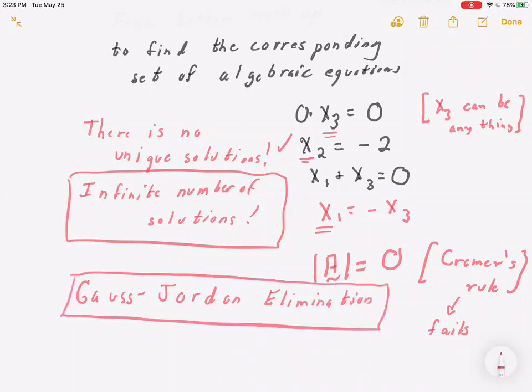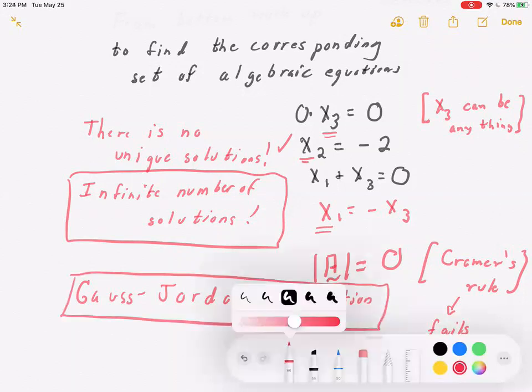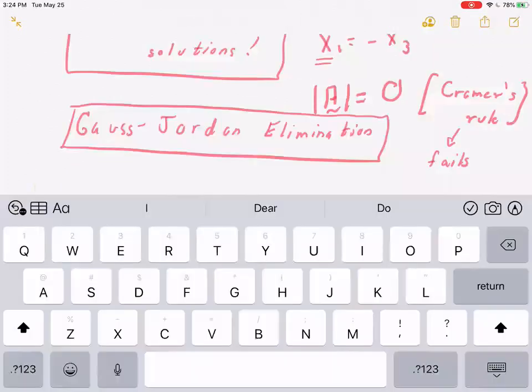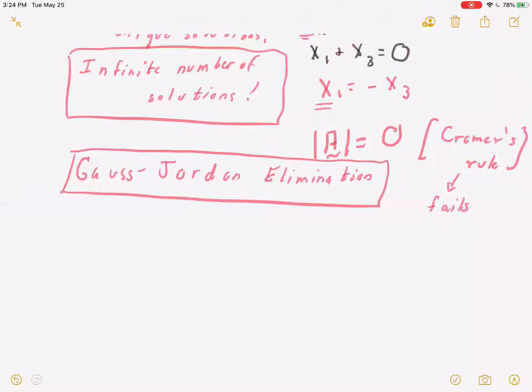And Gauss-Jordan elimination solves these three linear equations simultaneously. The problem is that there's no unique solution. There are an infinite number of solutions. So remember the simpler case we looked at before: when you solve systems of linear equations, one of three things will happen. Either you'll get a unique solution, or you'll get no solution, or you'll get an infinite number of solutions. And that's what's happening here.